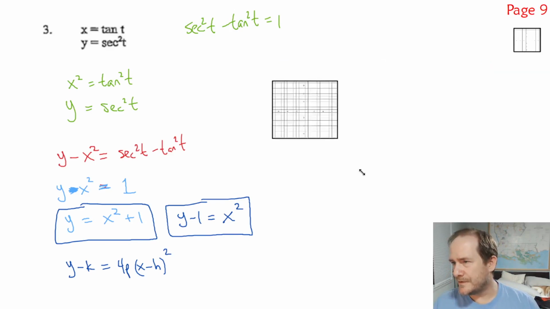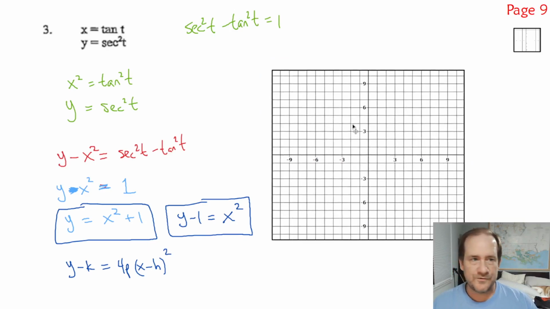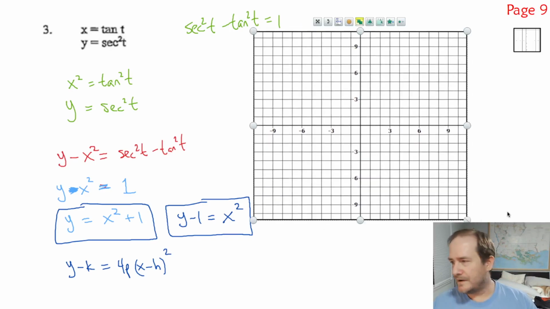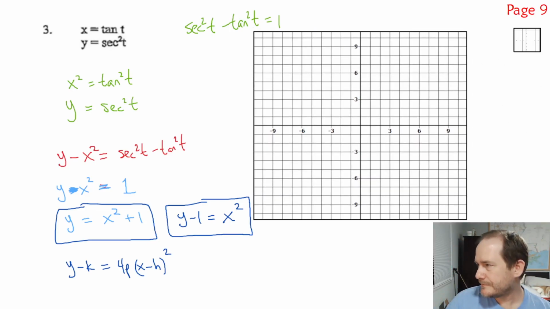So the problem now is we've got, well, a big problem, which is that I'm sure pretty much all of you would love to just graph this rectangular equation and say that, well, it's obviously x squared plus 1, so obviously it'll have its vertex at 0, 1, and the coefficient is 1. So I know I can go left 1 up 1, left 1 up 1, I can go left 2 up 4. Get the other one over here, and I'm just going to get this nice, beautiful, simple parabola that I've been studying since Algebra 1.